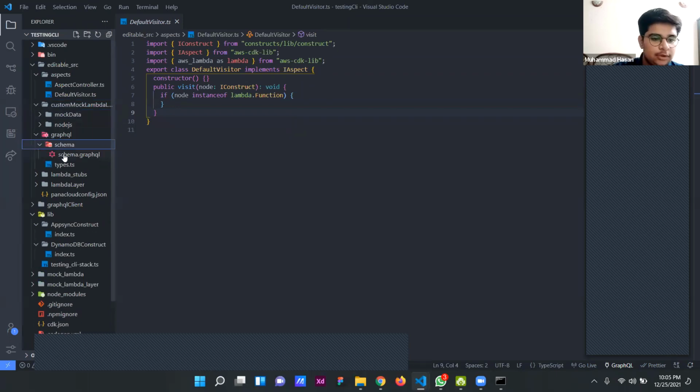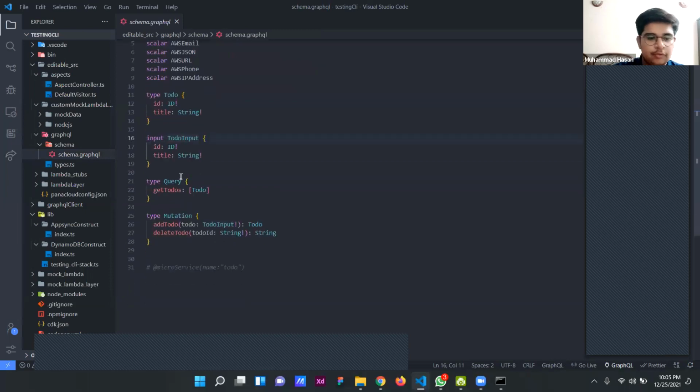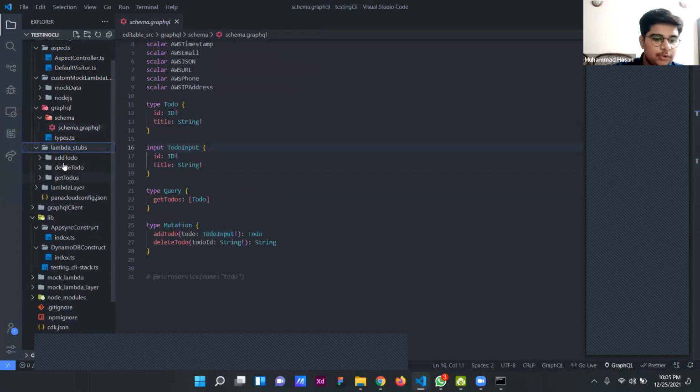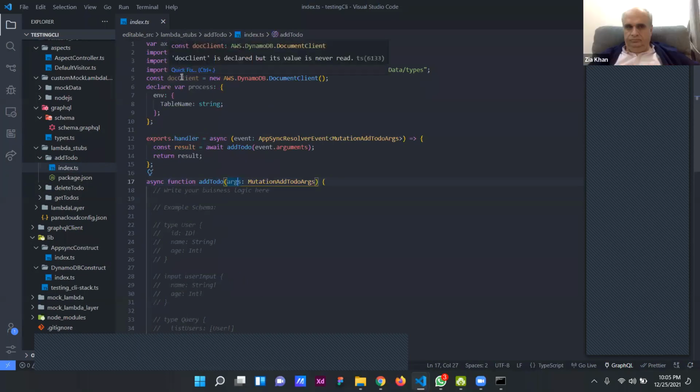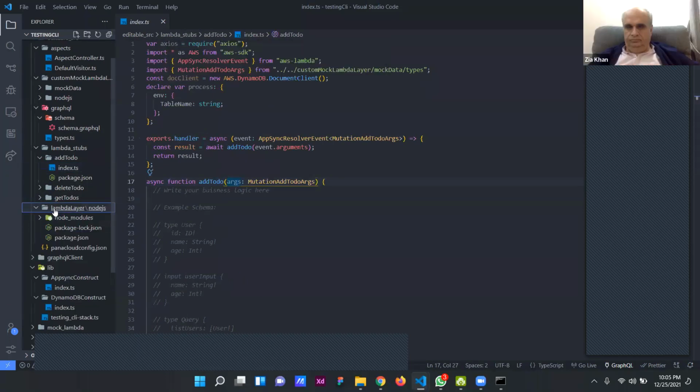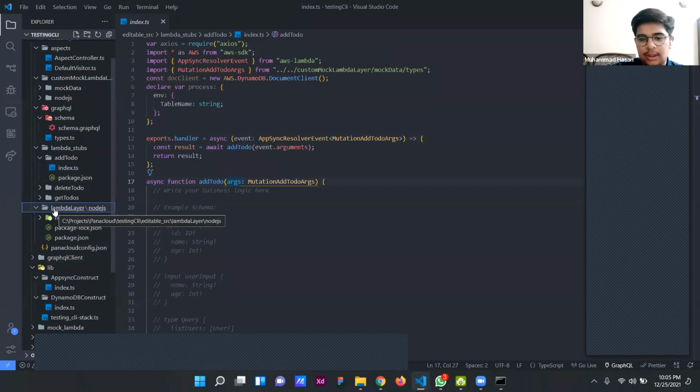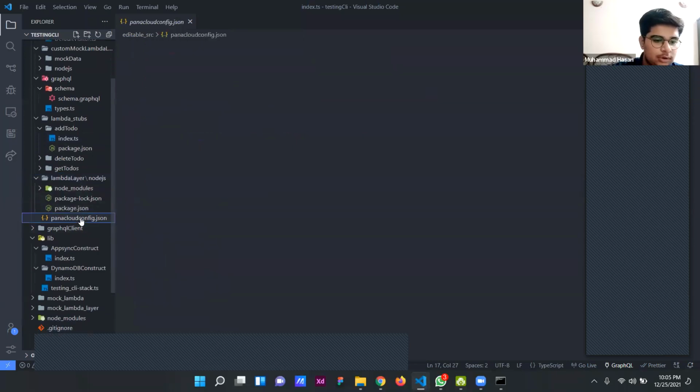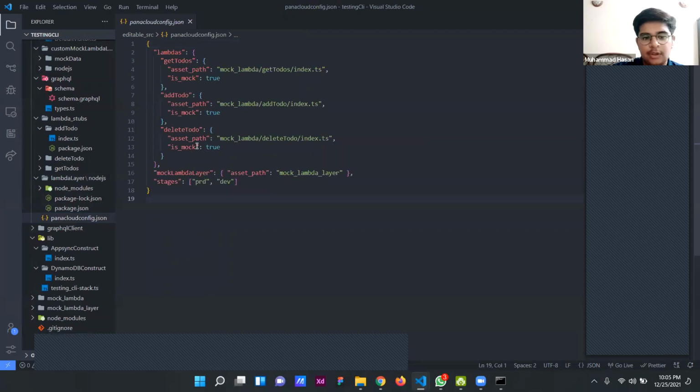Here's a schema. You can change your schema over here. And lambda stuff. These are basically real lambdas, and this lambda layer is for real lambdas. It is a config where you can change the configuration of real lambdas, mock lambdas, whatever lambda you want to use.